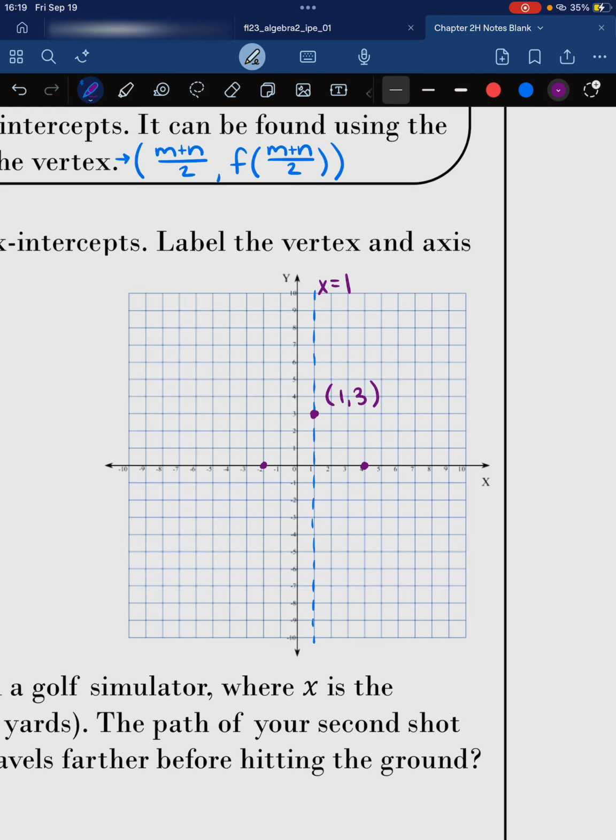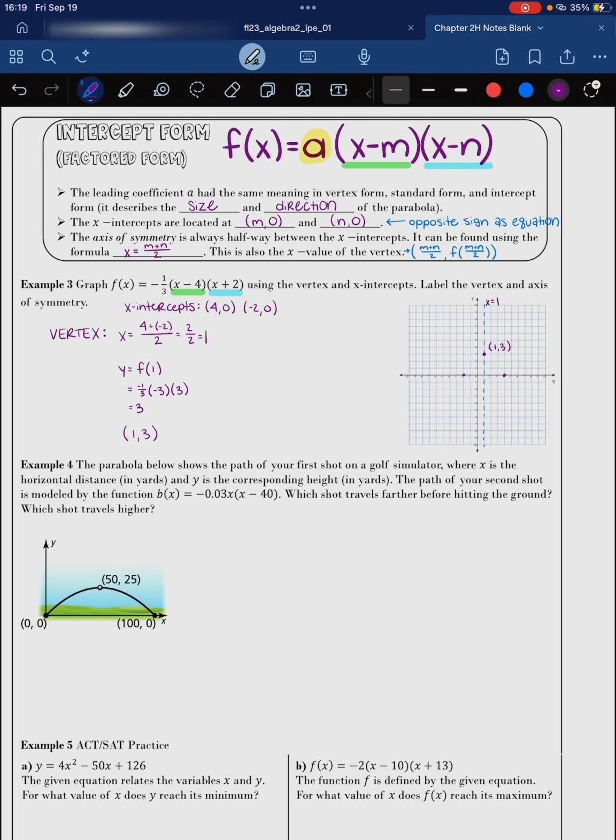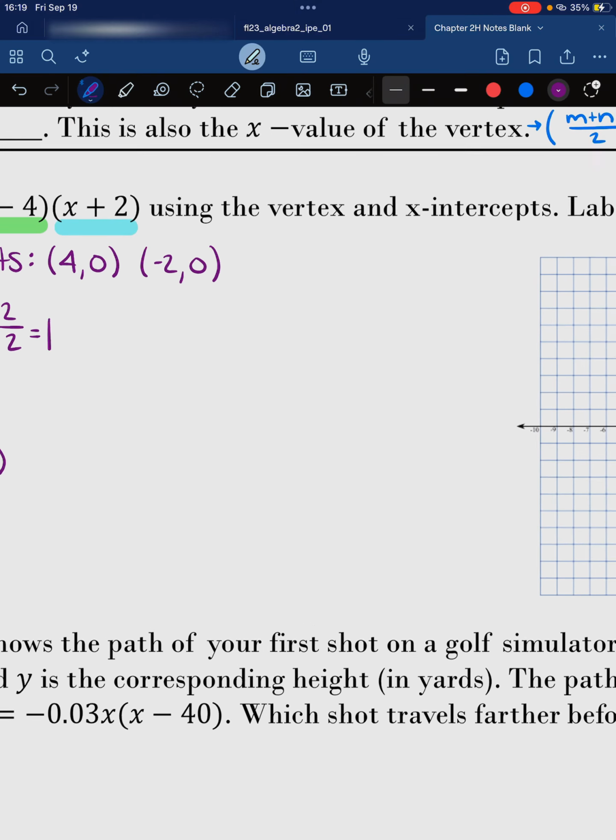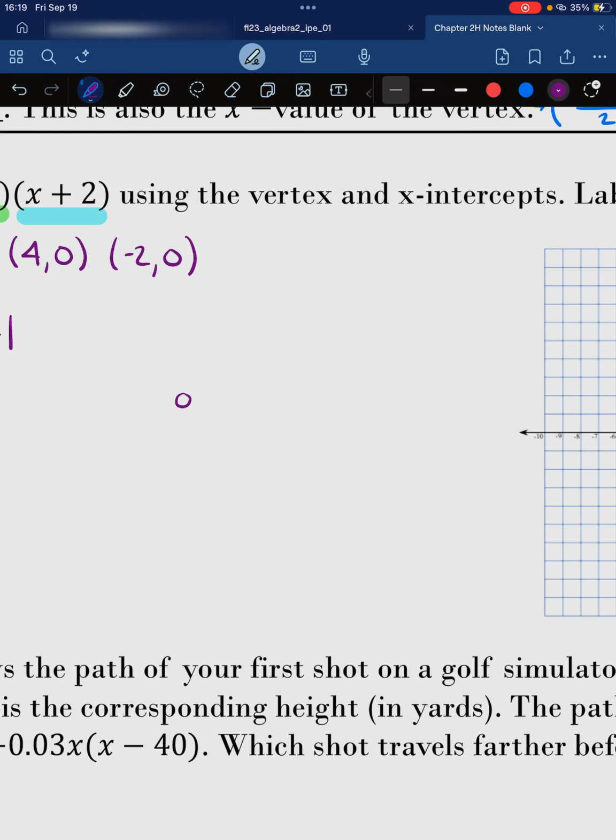Okay, if we want to verify and add some more points on there, we can still use that graphing trick. The fact that my pattern, since I know it's downward facing, I would normally go down 1, or actually let's even start with up 1. You know what? Up 1, up 3, up 5. But now I have a flip and vertical compression by, and my factor for both of those is -1/3.